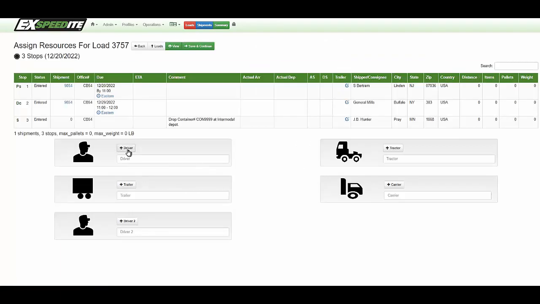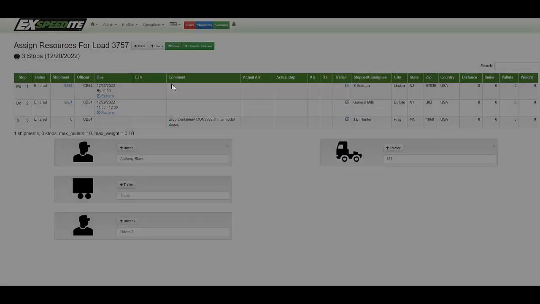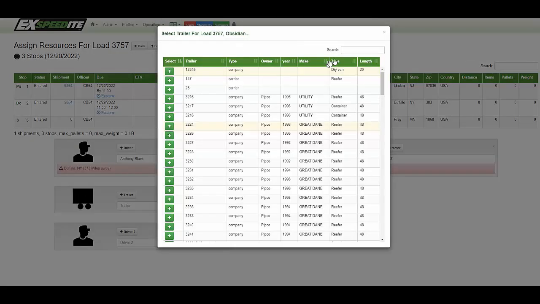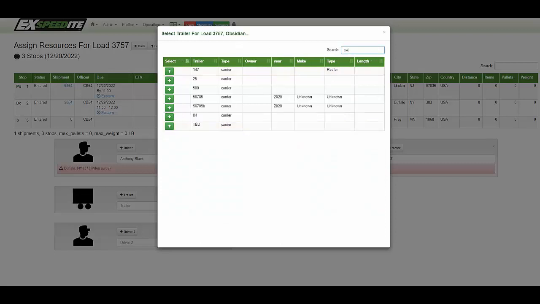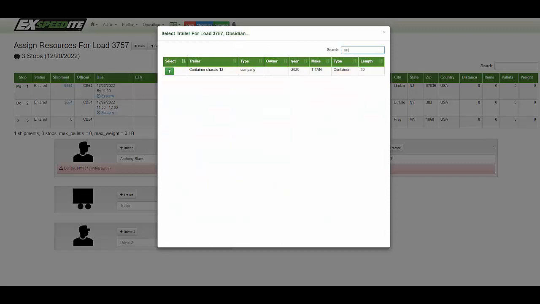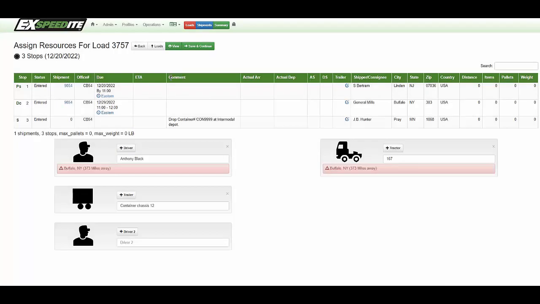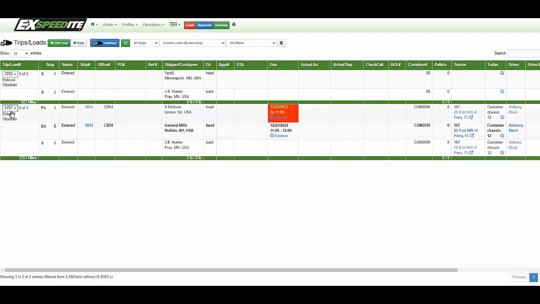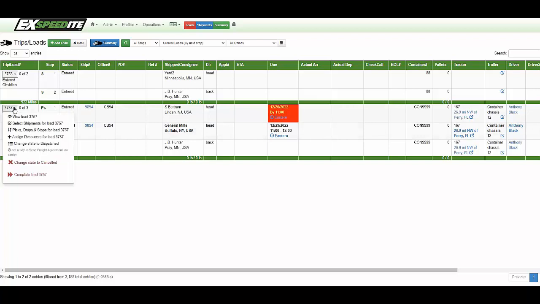So I'm just going to go ahead and go to resources on here, and I'll add a driver, contractor, and we'll add a chassis to go with it. Okay, so at this point we're going to go ahead and just dispatch it, and we'll bring it through the general process here.